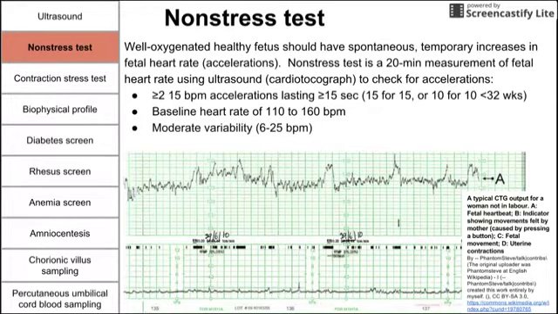The heart rate should have moderate variability. Variability is essentially how much the heart rate changes around the baseline. So you can see here that this variability is appropriate. It's probably between right here and right here on the graph, so it might be a variability of about 15 to 20, and that would be considered moderate variability. Anything less than 6 beats per minute in variability would be minimal variability, and anything more than 25 would be marked variability. But moderate variability is required for a non-stress test. And lastly, there can be no late or variable decels in a non-stress test, and we'll talk more about those soon.